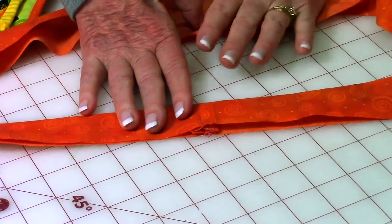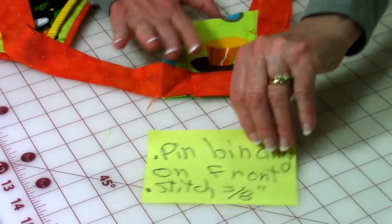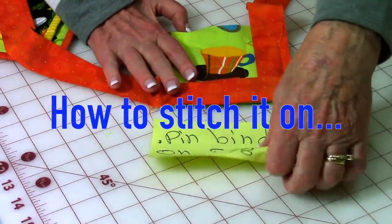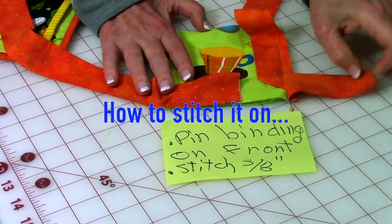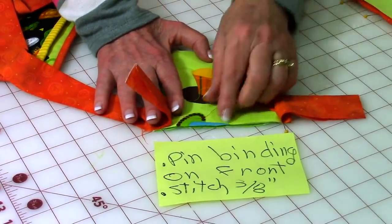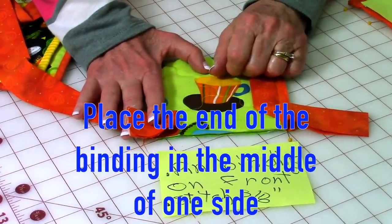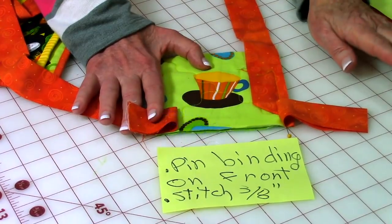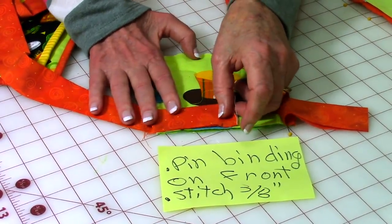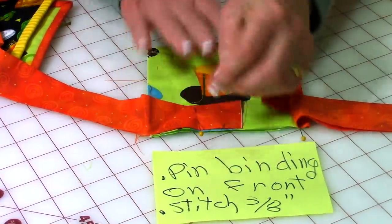Okay, now that we have that straightened out, let me show you how I put it on, because some of you are getting confused and you're not getting good results. All right, so take the end of your binding, and no matter what you're making, just place it somewhere in the middle on one of the sides of your project. Like I said, it doesn't matter what you're making. So place it down, then begin pinning it down.